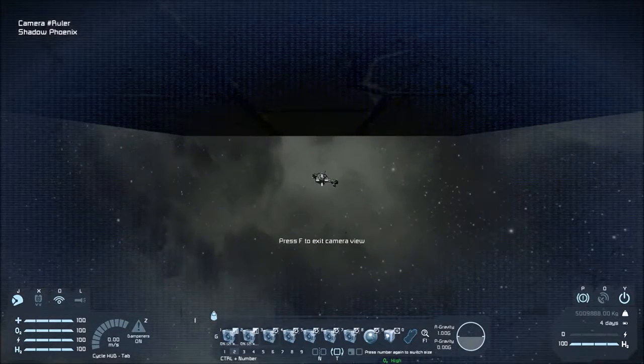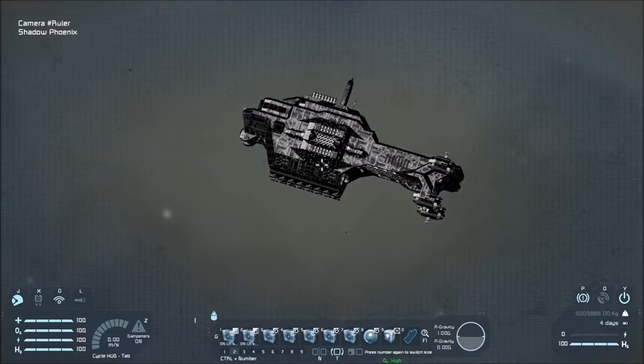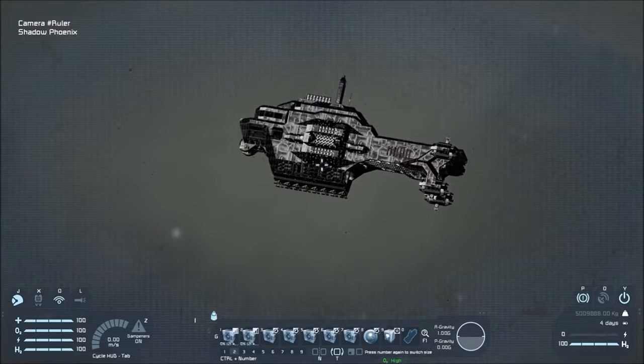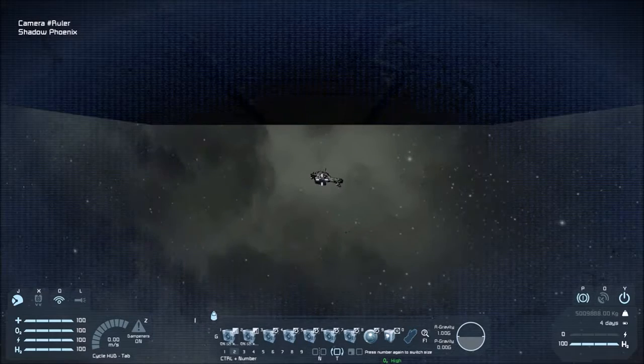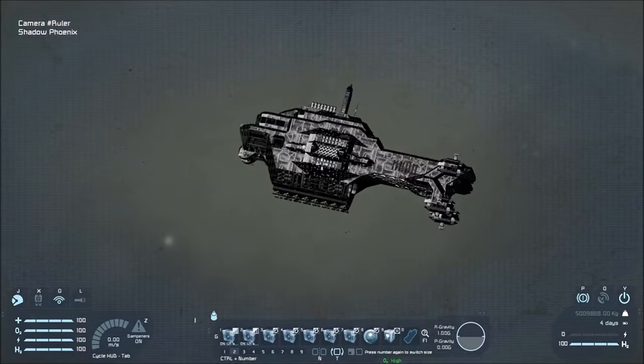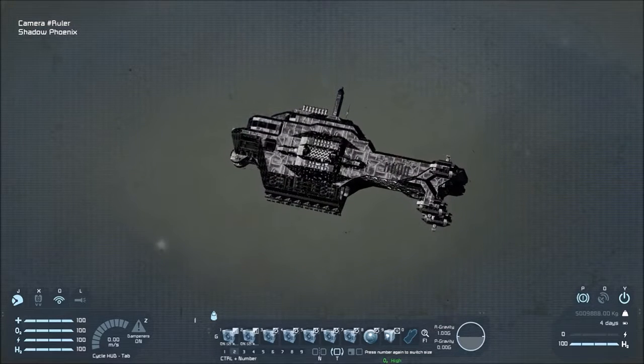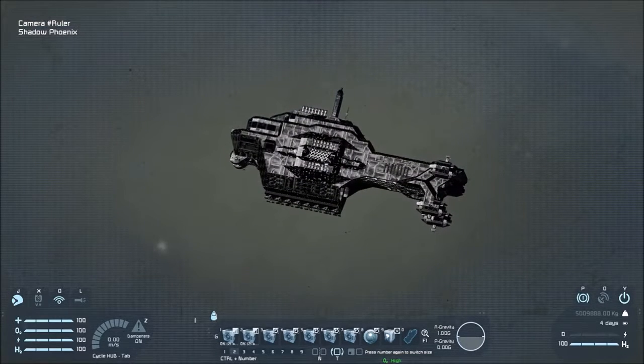Oh yeah, so there's our target. It looks like it's already powered down. Maybe it's just too far away, I think. Well, anyway, the target is the Cataclysm. It's just a 10,000 block monster gravity engine. It looks ugly. It is ugly. It's kind of pretty on the inside, actually.